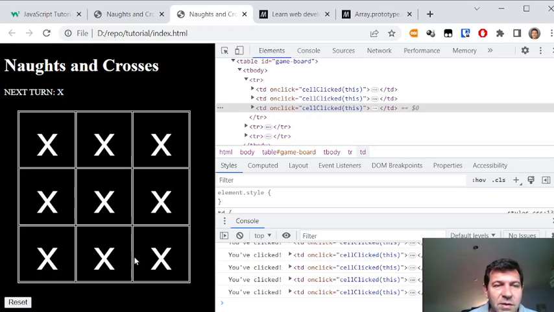So what will be our next step? Now we'll have to keep track of what the last selection has been. If the last one is an X, the next one has to be a 0, of course. And if the last one was a 0, then we have to draw an X.